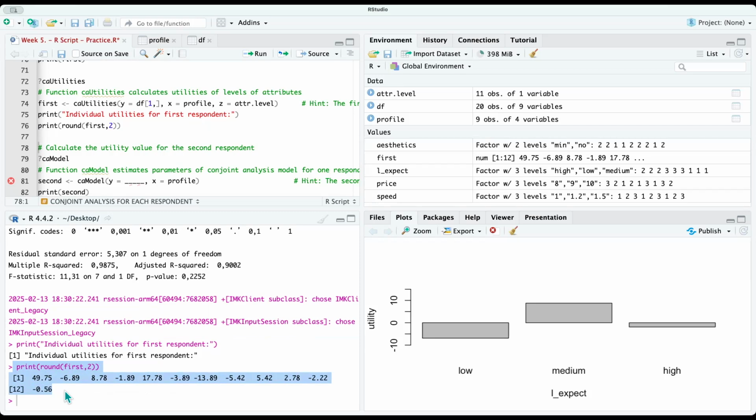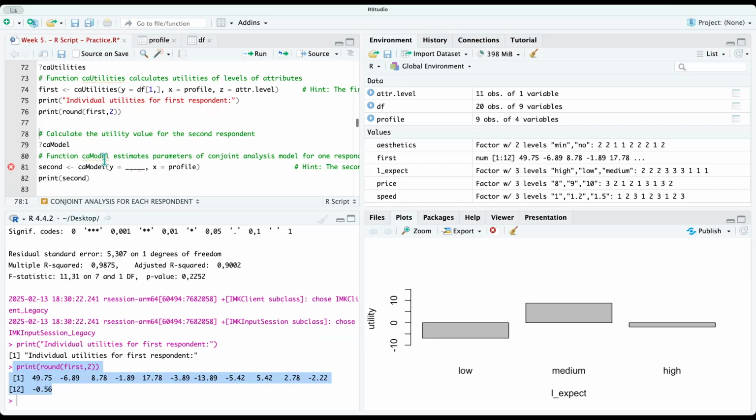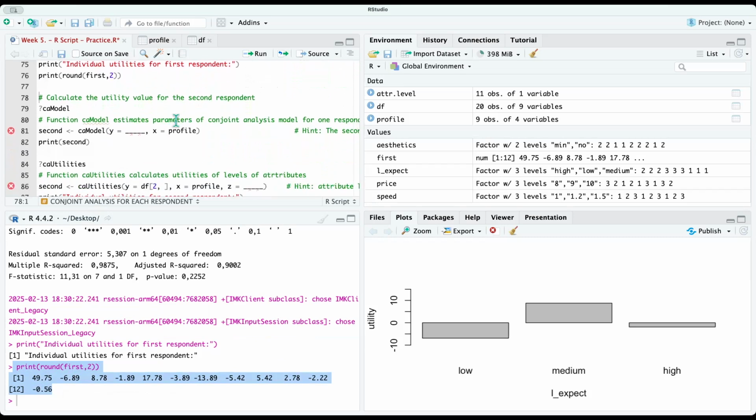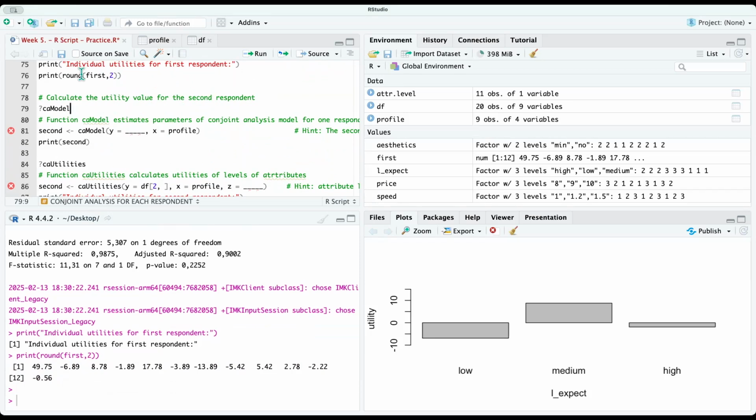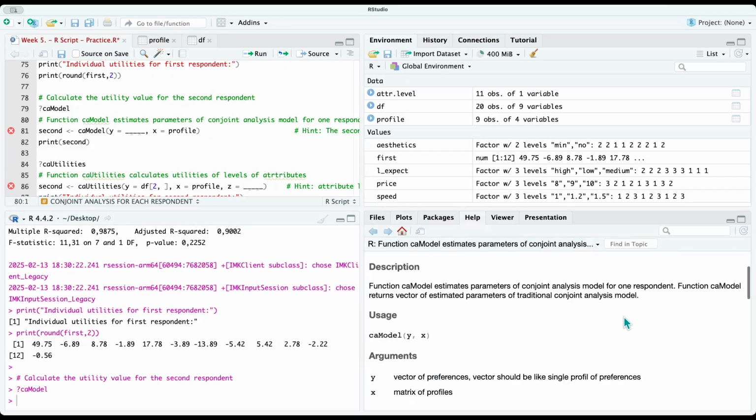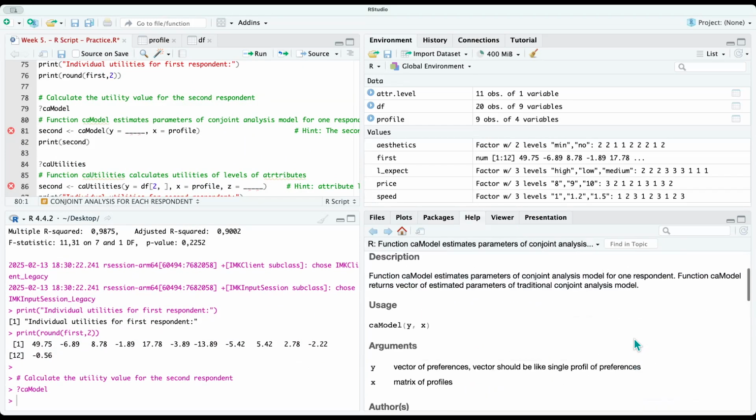Now, can you challenge yourself and replicate the code for the second respondents? Right here, we again use the function CA model, right? We want to build a regression model for the second respondent. And again, we need Y and X. Okay, so what is Y, everyone?